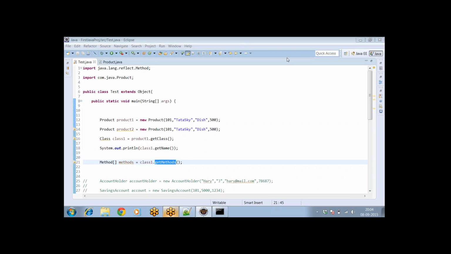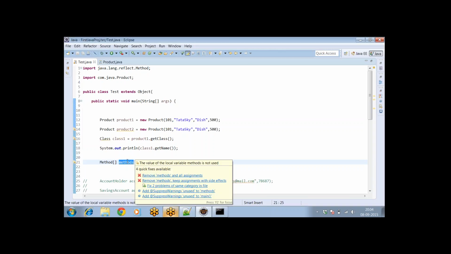That's right. If you got 10 methods, then 10 method objects will be created. And all those method object references are stored into a method array and returned here.